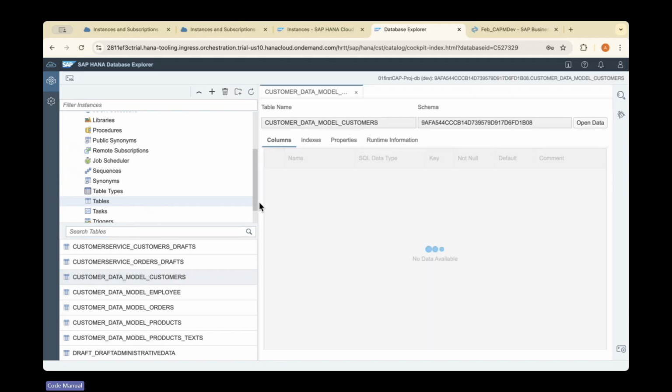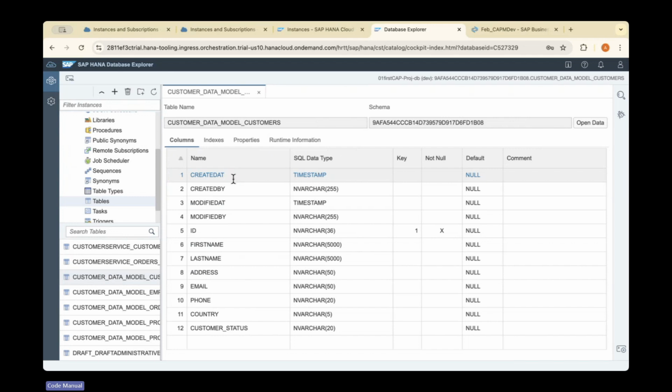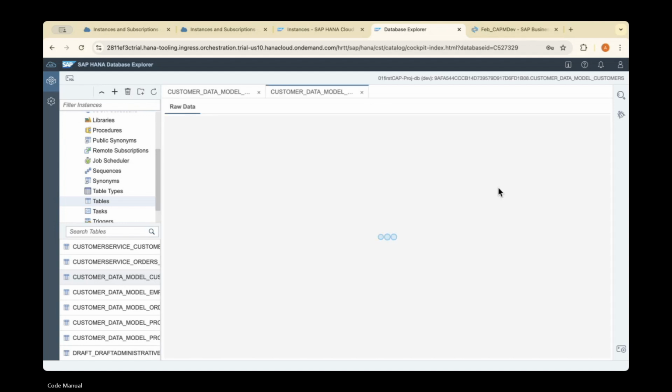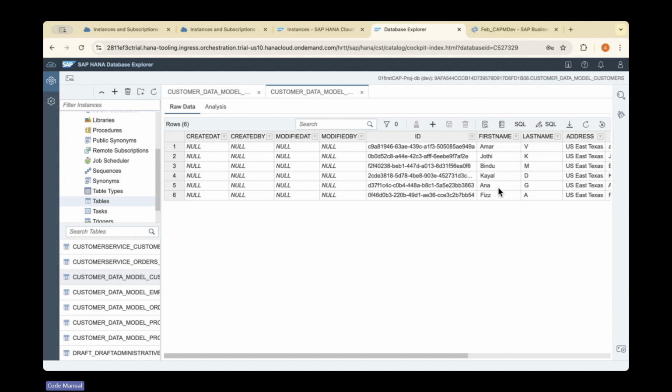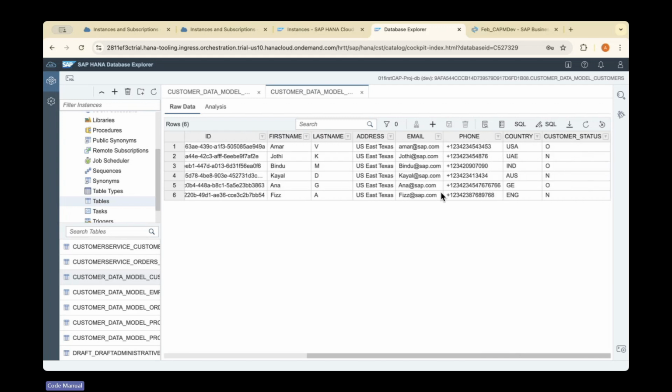Inside that, what are all the columns? Created at, created by, modified at, first name, everything is there. You could see the data as well. These are all the data we have created. There are six records present as of now.